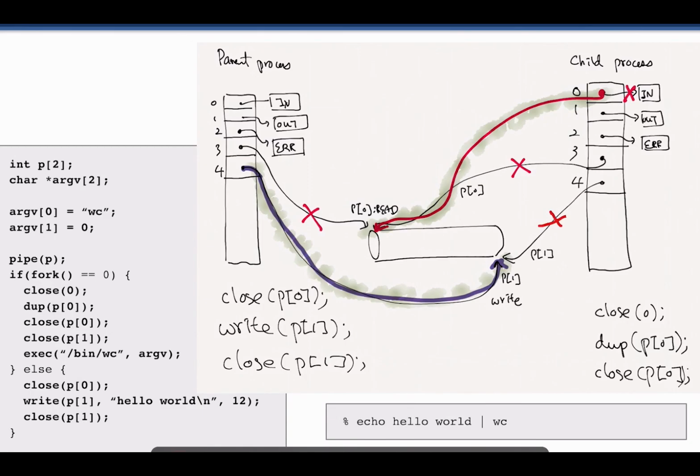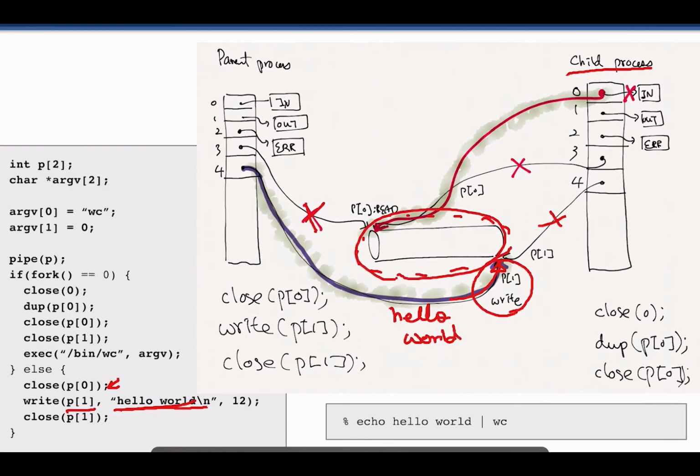It first closes the P0 file descriptor, and then it writes hello world to the file that is pointed to by P1, which is this one. And then it closes P1. As a result, the parent process writes hello world to the file, and the child process reads whatever string there is from this pipe file. So this is how the pipe is implemented.